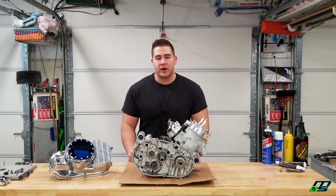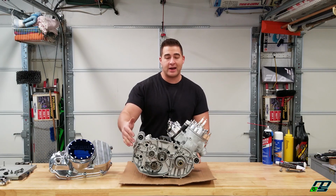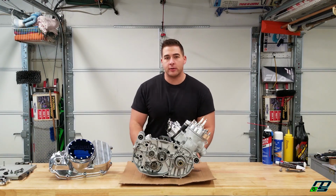All right, guys, welcome back to Project 4 Mill. Today is an exciting day. We're going to be putting on this lock-up clutch cover and the entire clutch side of our assembly. So I'm going to save the bullshit today, and we're going to hop right on into it.